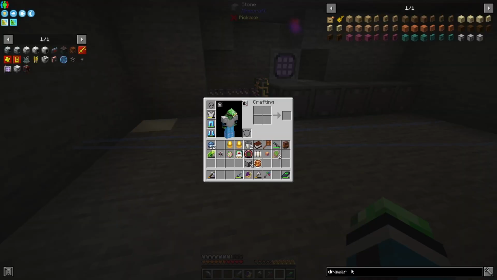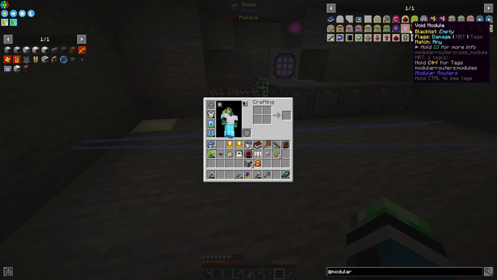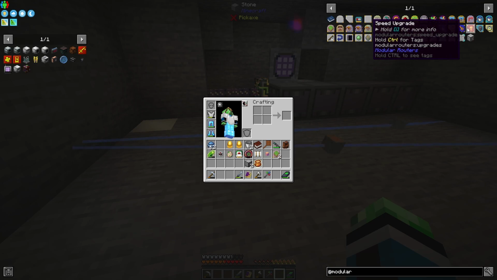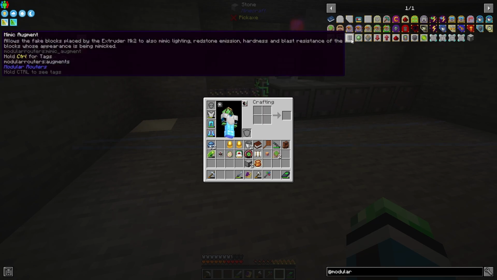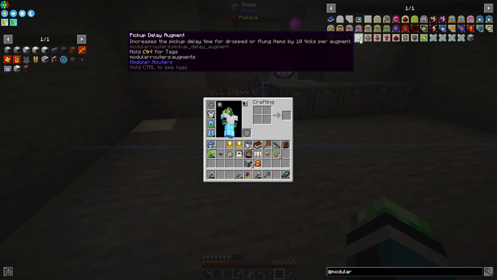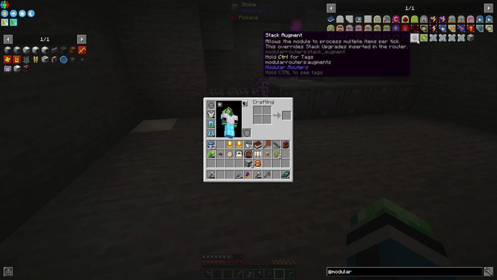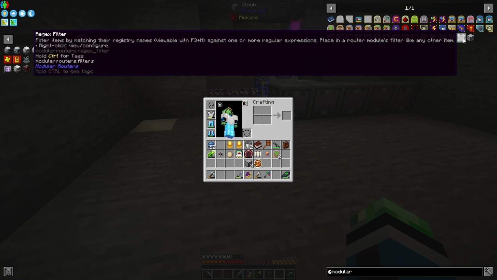I don't love the lasers. Is there a way to disable the visuals? Let's see. Camo. What is this? Makes router look like another block. Energy, fluid transfer, muffler, security, speed, stack, sync, mimic, fake blocks placed by extruder mark 2 to also mimic lighting, resonant emission, blah, blah, blah. Pickup delay, pushing. Oh, XP vacuum. Interesting.